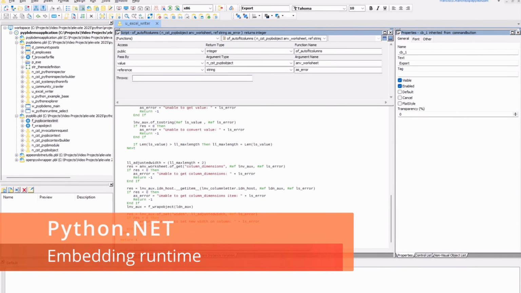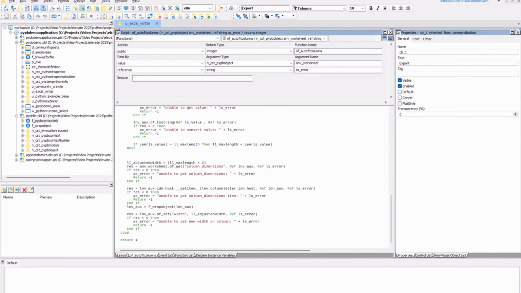Now, let's assume we finished developing our project that relies on Python, and we're ready to deploy it to our customers. We could make them install the Python runtime themselves, but we cannot be sure that they'll install the correct version or that they will know how to do it in the first place. We can install it as part of our installation sequence, but polluting the client PC with an entire SDK when they will not be using it might not be the best idea. I'm going to show you one solution to this problem: embedding the Python runtime and project dependencies inside the project.